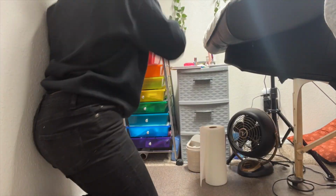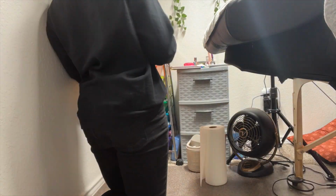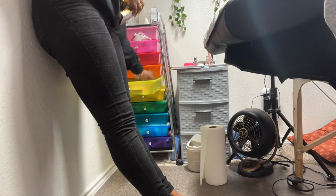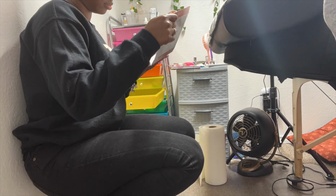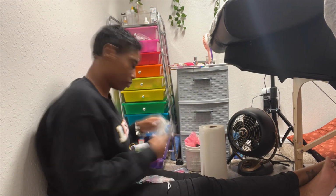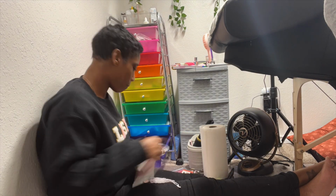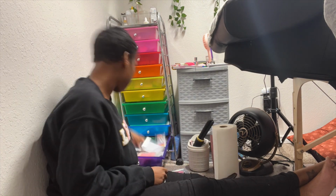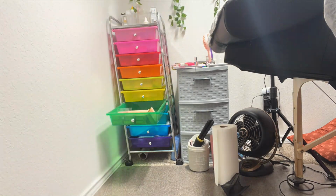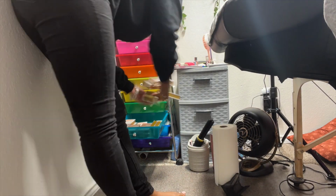All right, so I totally reorganized this cart, as I said, put all of the lashes that were supposed to be in there, and then I was also able to clean out a bunch of inventory. I got rid of other lashes that I don't use anymore, thread that I don't use, a tripod, and yeah, just things that aren't necessary. So I was able to get my cart organized and ready for the lashes.